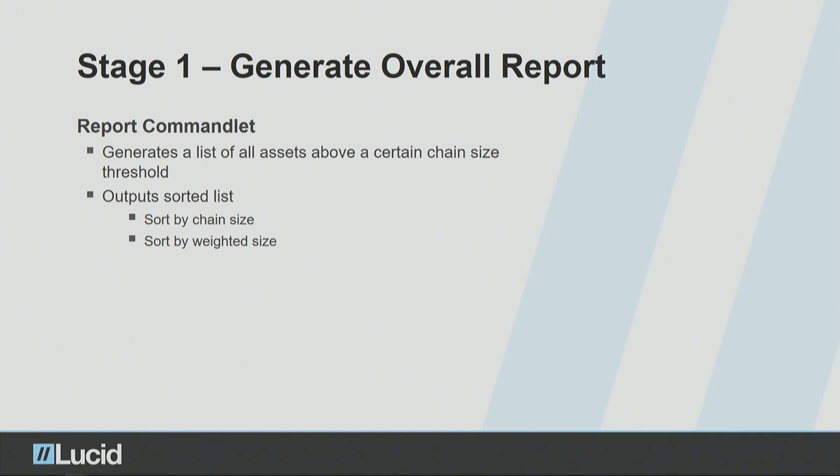Then you can generate a list of every asset and its dependency chain size. Then you can do a sorted list, and at the top of the list you have your worst assets, so you've got at least a list of things to tackle. You can take it a step further and weight the sorting by how many incoming references something has. That's something we found worked quite well, because then you've got something that has the worst dependency chain, but is also referenced the most, so it's probably a good one to have a look at.